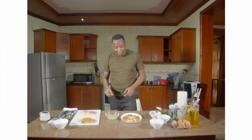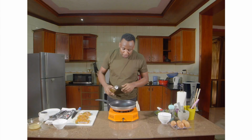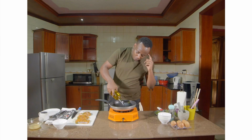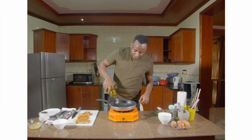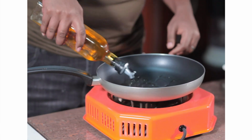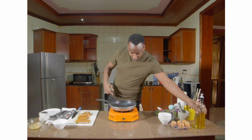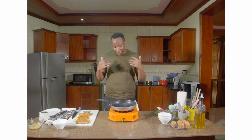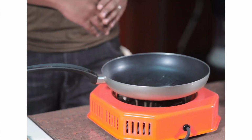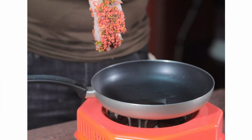Let's get cooking. So my pan is hot. It's been on here for a few minutes. And then I'm gonna add my oil. And make sure the pan is well coated. And then just give that oil a few minutes to get hot, right? Which shouldn't take so long. So my cooker right now is on the highest setting. If you're using a gas burner, also make sure it's on the highest setting, because when we lay this fish on the pan, we want it to sizzle.